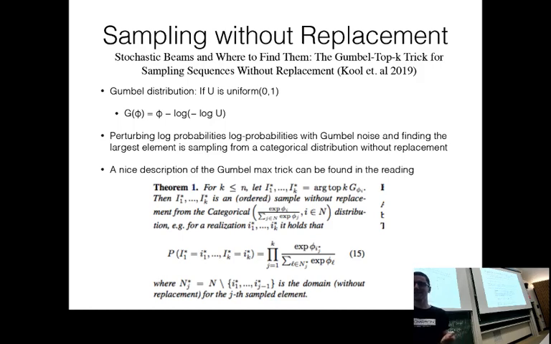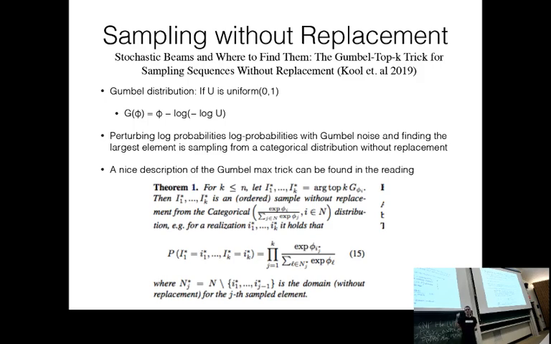And I guess another thing to mention is what sampling without replacement means. It means you're taking k samples, but none of the k samples can be the same. So if your vocab was man, woman, dog, cat, and you wanted 2 samples, the 2 samples can't be man, man. They would have to be man, woman, or man, cat, something like that. Does that make sense? Any other questions? Feel free to jump in if you do.